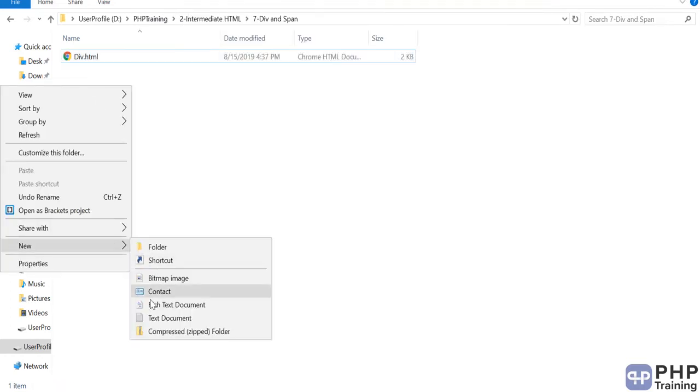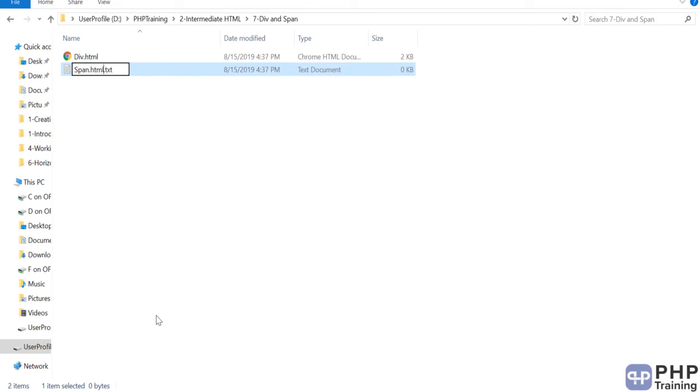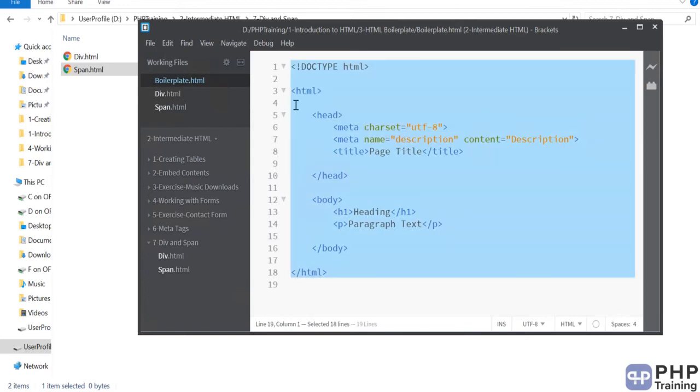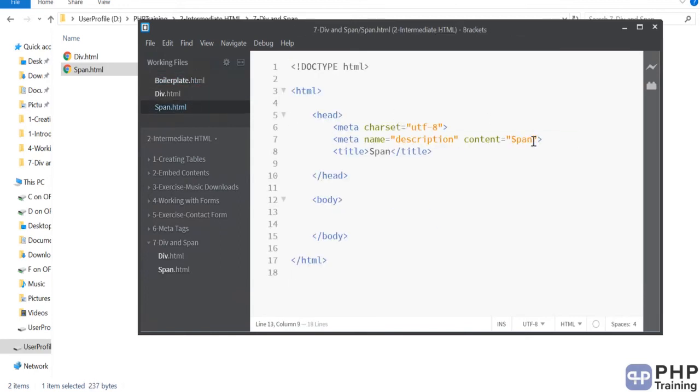So let's create one more file. Let's open up the span file and do an example of the span tag. All right, the span tag is written like this, span. The span tag is also like a division tag. We'll try to understand what is the difference between the div tag and the span tag. All the purpose that we discussed about the div tag is also applicable for the span tag. The span tag is also used to group the elements together. When they both are the same, what is the difference? So let's understand the difference between div and span.